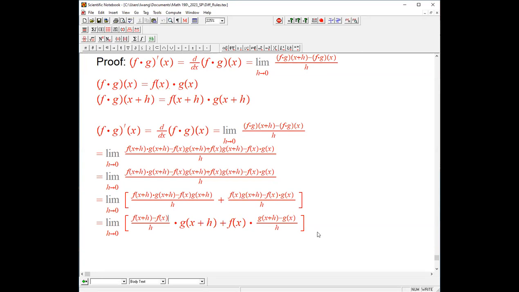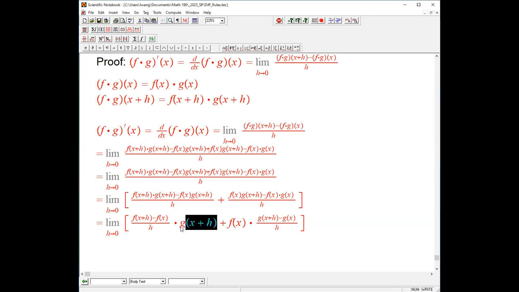Okay. So now we have 4 individual limits. They all exist. How do we know? Because f is differentiable, g is differentiable. So these two, the differentiability covers that the limit exists and that limit exists. F of x, there's no h there, so it's treated as a constant. So this one, as h approaching 0 has a limit, we get to apply limit law for the constant. It will be treated like a constant.